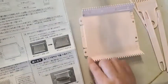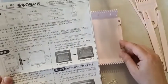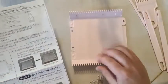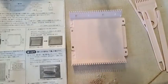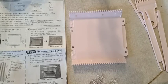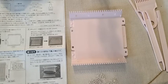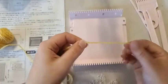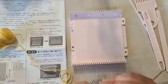So we went ahead and we already clipped on our pieces, and it does have a little guide here, which I kind of screwed up last time, that says that these are supposed to be on one side, and this is supposed to be on the other side. And we take our worsted weight yarn. Hang on while I find it. There's one of them. Where's my other one? Well, I've got this one right now. We'll use this one for now. So I just have a plain yellow, boring worsted weight yarn.